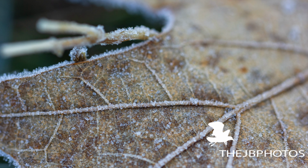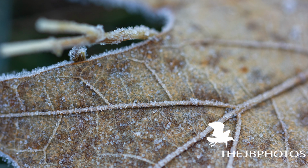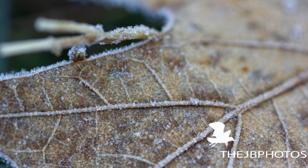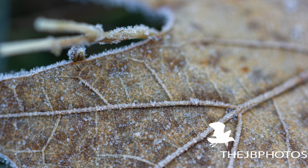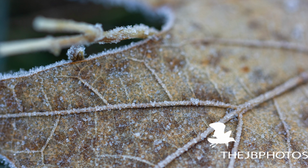That's the main thing. That's the best lens to use for this type of stuff, for this type of subject matter. I love the protruding lines and then going in different directions. It's almost like roads going to different towns and cities. That's what this reminds me of when I look at this leaf. It reminds me of human civilization and a big leaf. And that leaf can be viewed as a planet or a country or whatever you want to call it. And you see the nice snow just on there, blocking the roads and streets and all that. It's really cool.